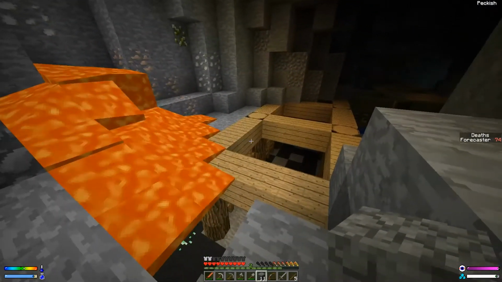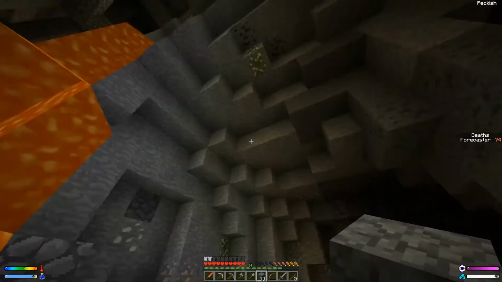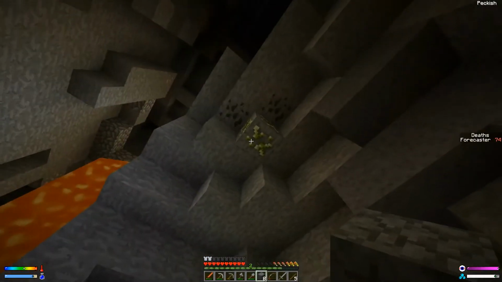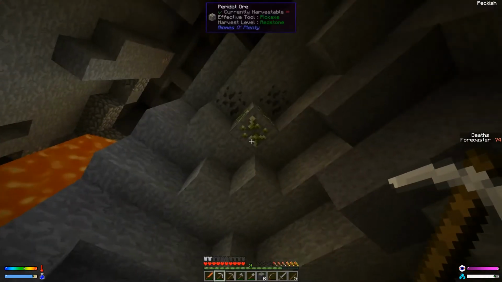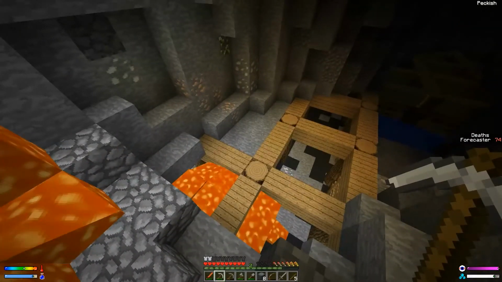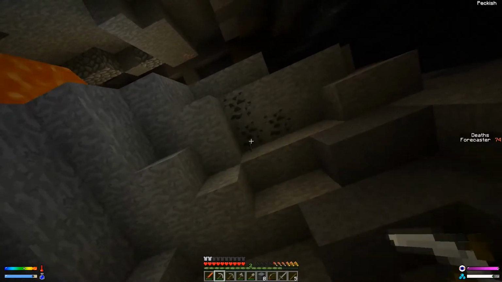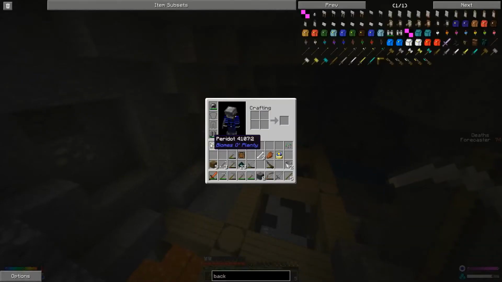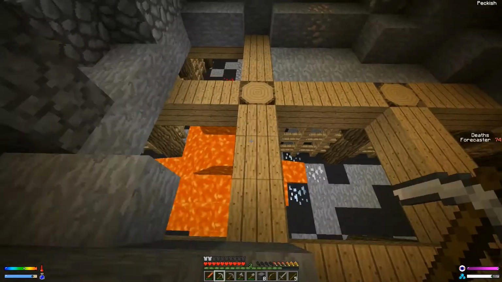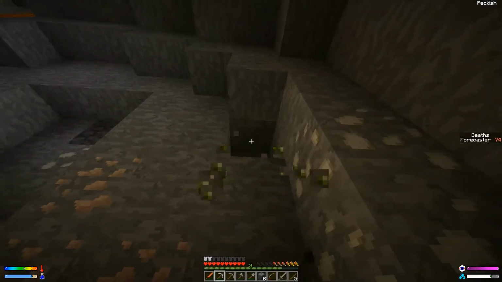Is that a zombie? Almost thought it was a slime. That looks like uranium ore. Alright, let's wait for the lava to dissipate to avoid having my precious be destroyed. Come on. Oh yeah. A peridot gem. Quite nice indeed. And more redstone down there. I can definitely use that.